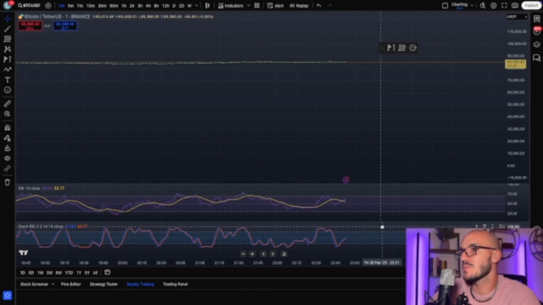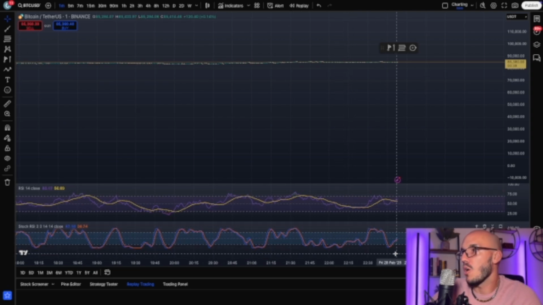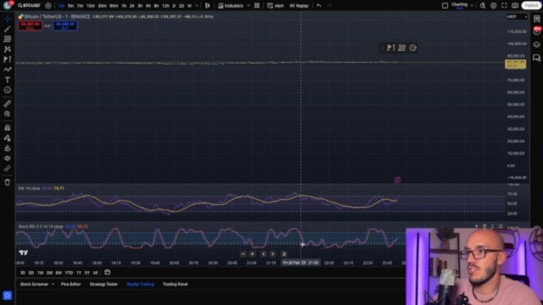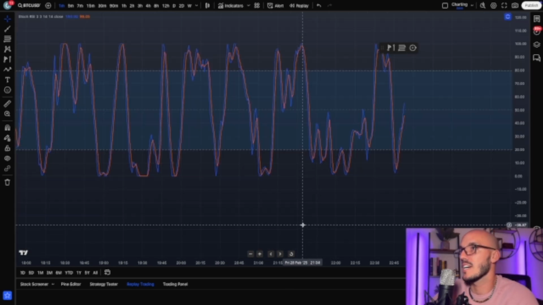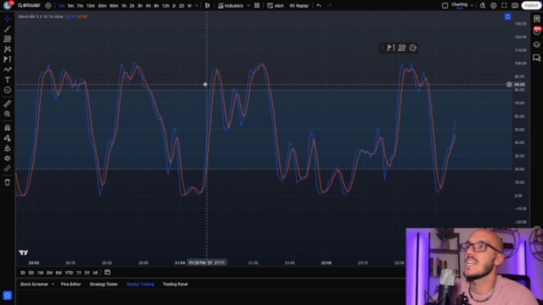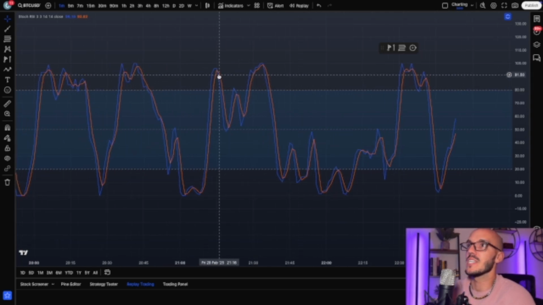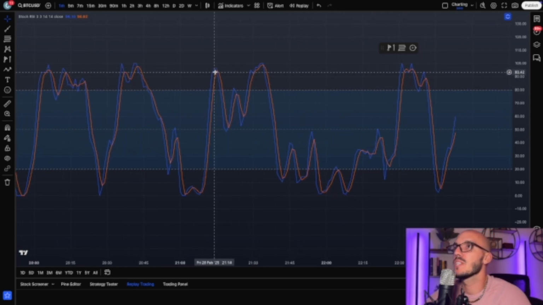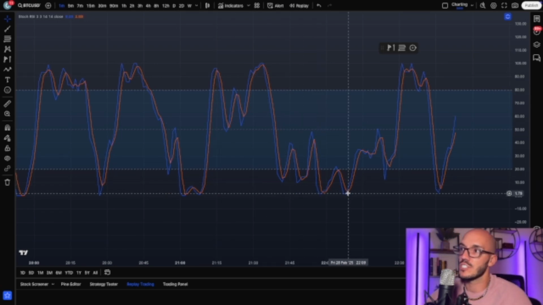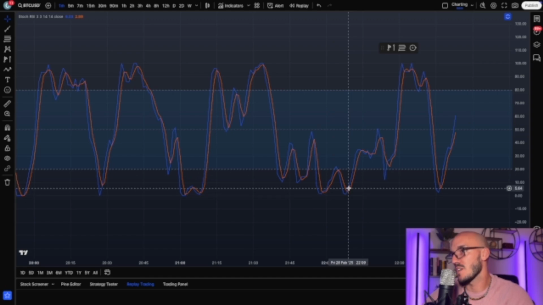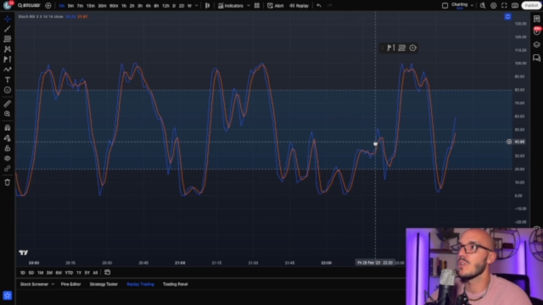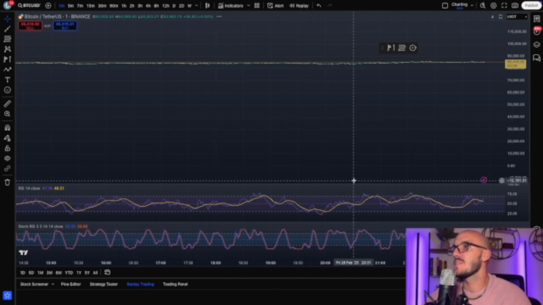So the best ways to use these again are overbought and oversold territories, okay? And also when you start to get crossovers, especially on the stochastic RSI. When it crosses over, this can indicate when they're passing the torch, so to speak. When the blue is crossing below the orange, that means that the bulls are passing the torch to the bears. And when it's crossing over to the upside from oversold territory, that means that the bears are passing the torch over to the bulls. All right? I hope that makes sense.